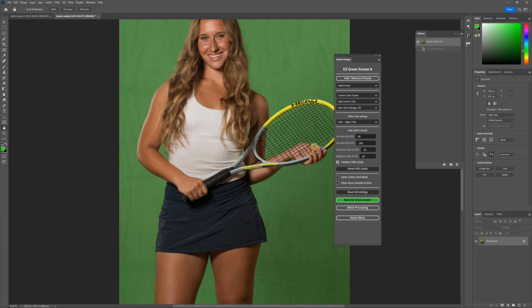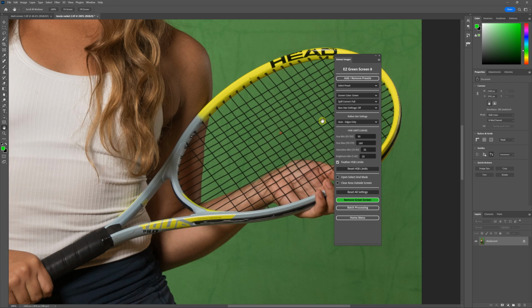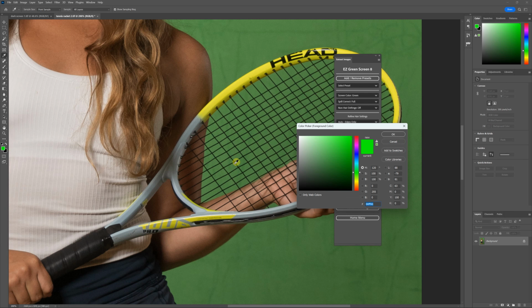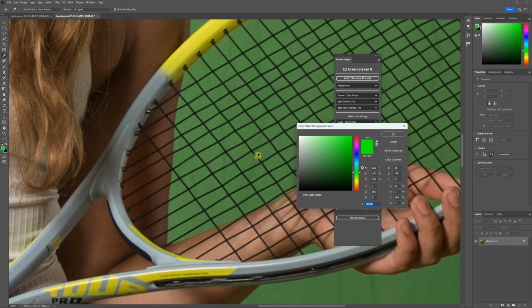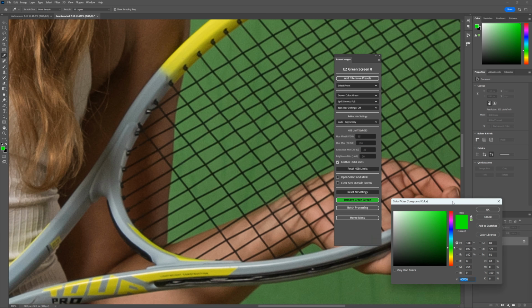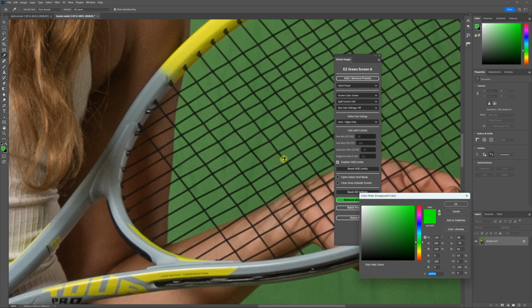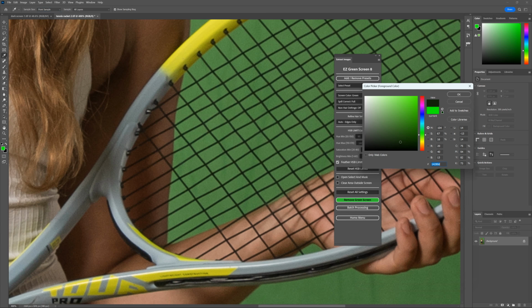Well, if we zoom in, and if you're going to use these, get used to using your color picker tool, at least until you understand what you're doing. Once you've done enough of these and you kind of know what to adjust, you can pretty much just go in and set these, because you've seen enough of the images before. But while you're getting used to these, make sure you're on a point sample, not an average. For these tennis strings, take a sample and see what the color actually is, so you'll know why it's being extracted.